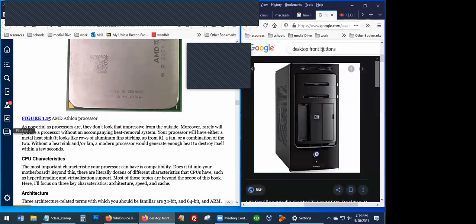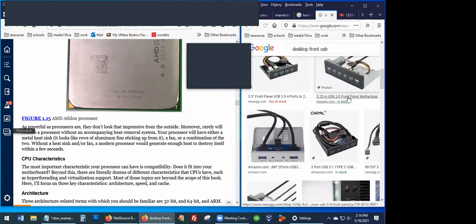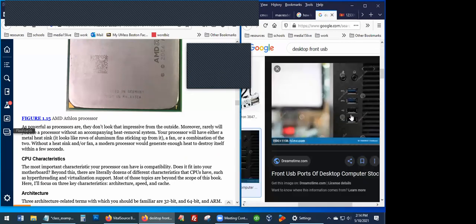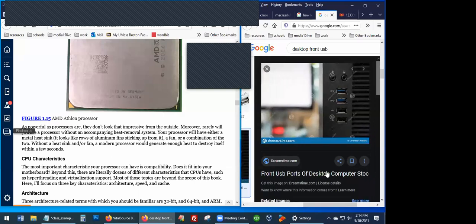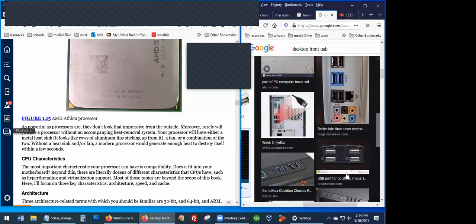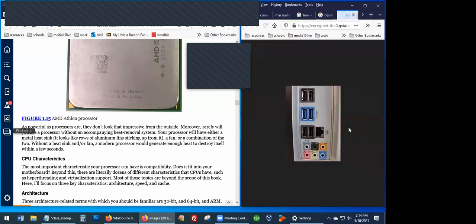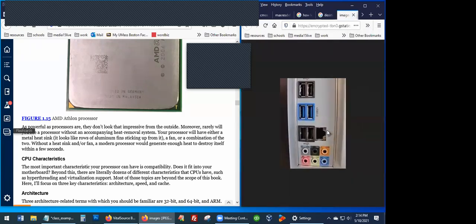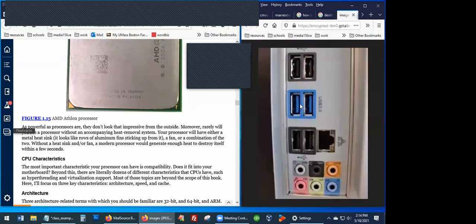So let's see something here. All right, that's a good example of the different connectors. Let's actually look at this one here. So that's your USB. You actually have two different types of USBs.